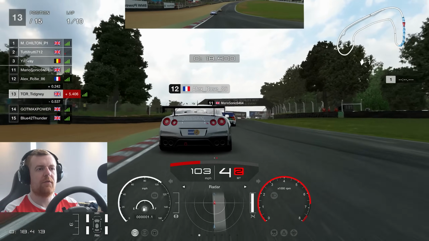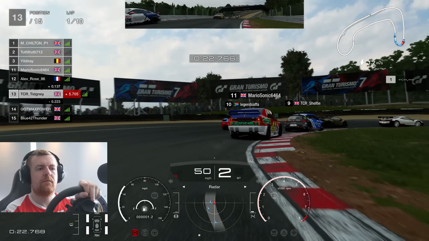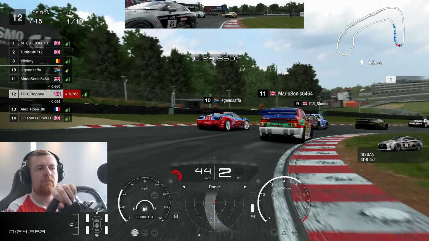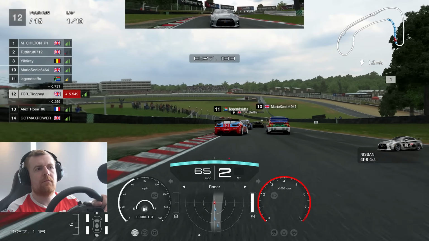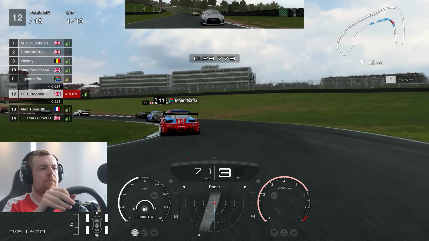Right, through turn 1 we go then. We got Alex Rose up ahead in a GTR. We're going to look down the inside here, and it wasn't really a send there, but hey, we get it done anyway. We got Legends after there. Started towards the front there, made a mistake in towards turn 1. We'll have a look at that in the bloopers.